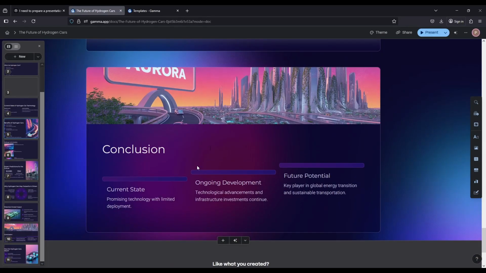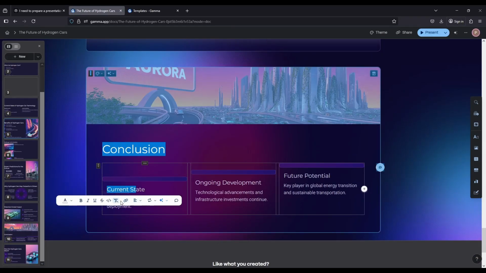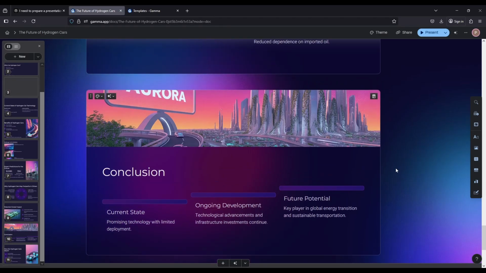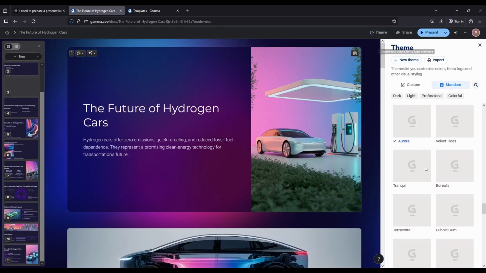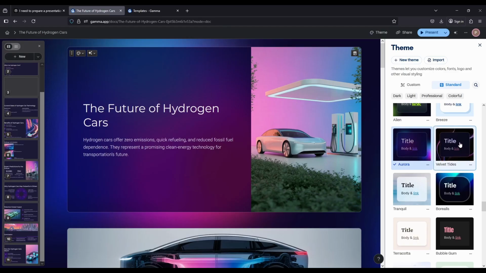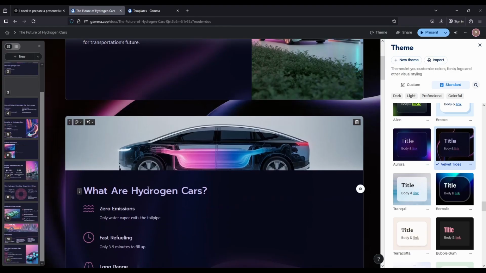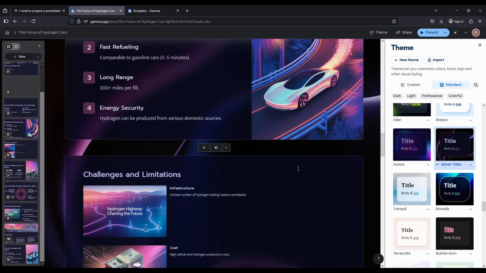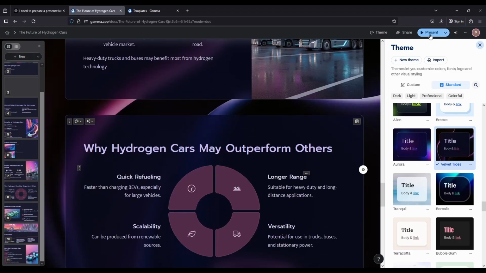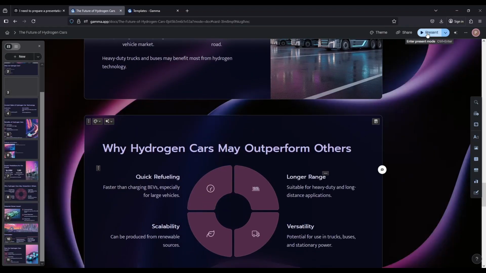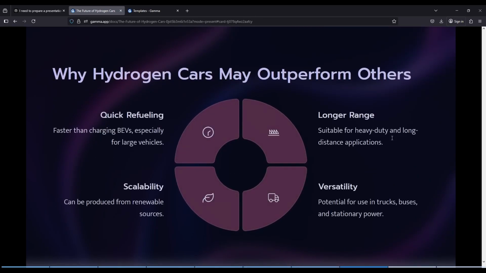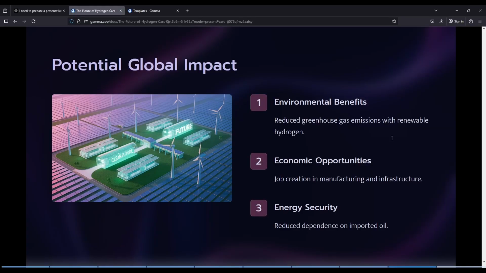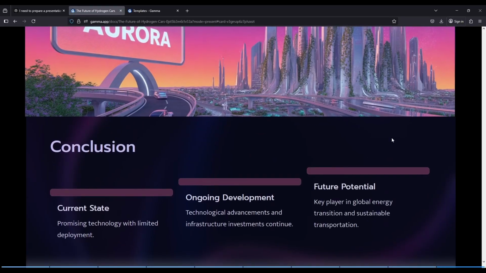Of course, you can edit it a little bit right now with some tools, like making the fonts bigger or smaller. But this is the power of Gamma AI. You can also change the theme. Maybe you like something else like this one, and see how it looks. It also looks amazing. This is a powerful tool. If you want to create presentations for your work or your studies, this will really help you out. Maybe you can buy a subscription with friends or coworkers and use it.